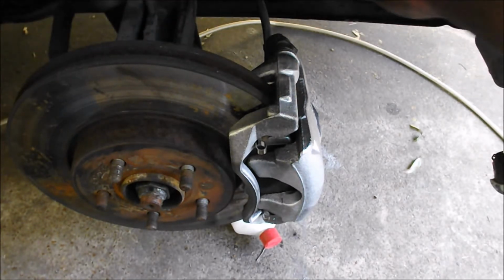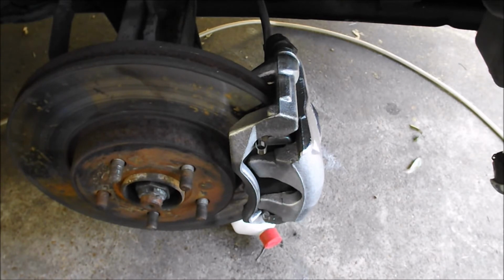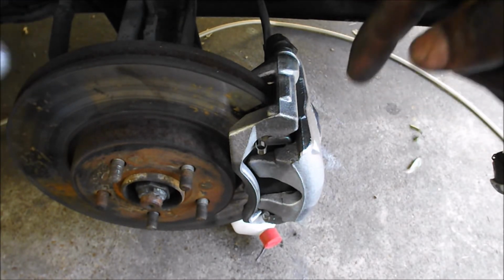And we'll go for a test drive on all four brakes, because I just changed the rear and I just changed the front, so we need to see what's going on.